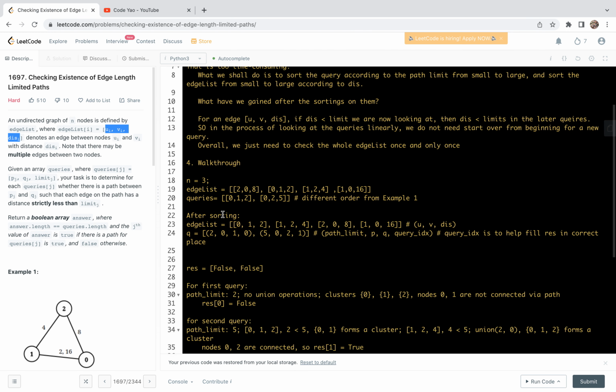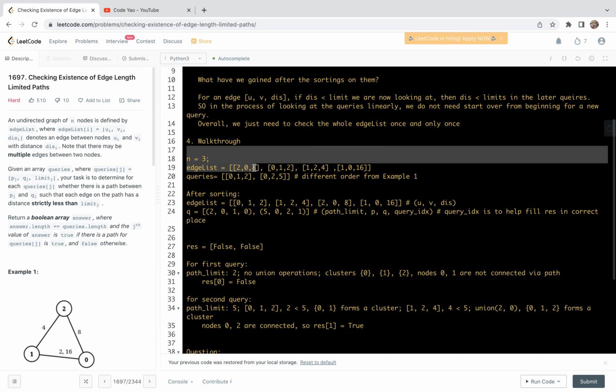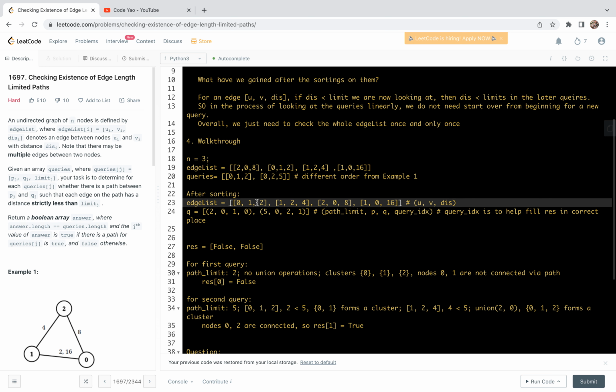Next, let's have a walkthrough for one example. This is a slight variant of example 1. We changed some of the orders because the edge list and queries are not sorted a priori according to our needs. So we are going to first sort the edge list according to the third component of its elements. After sorting, it is like this.